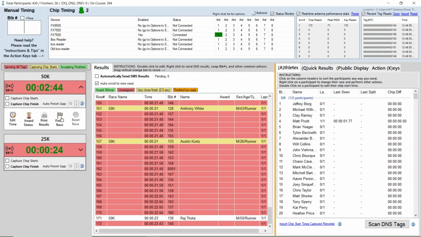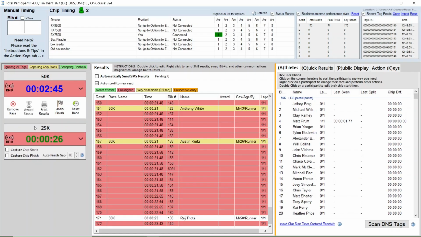Another way is you can actually say finish the race, and that'll stop the clock and everything. Now, there's no real benefit of stopping the clock, by the way. It's just something that I've had people ask for. It's like an emotional thing, like I want to be able to stop the clock, but there's no benefit. You can simply tell the reader, okay, this race is done.